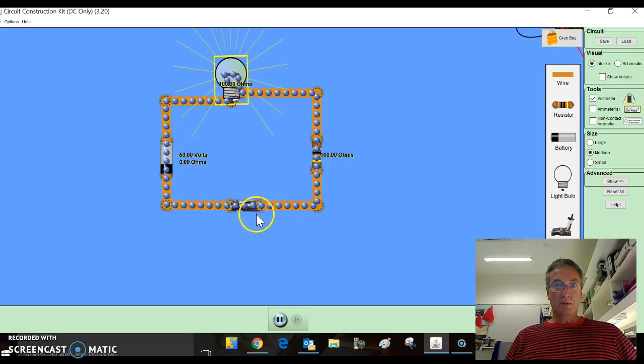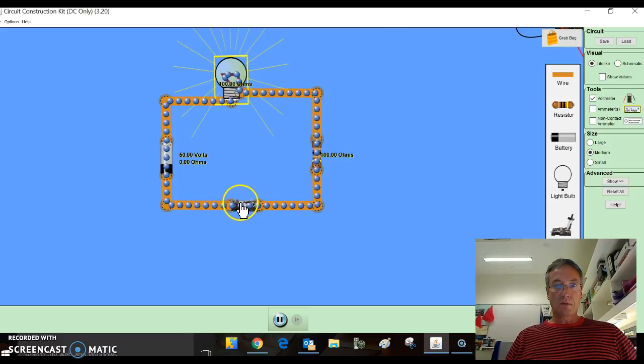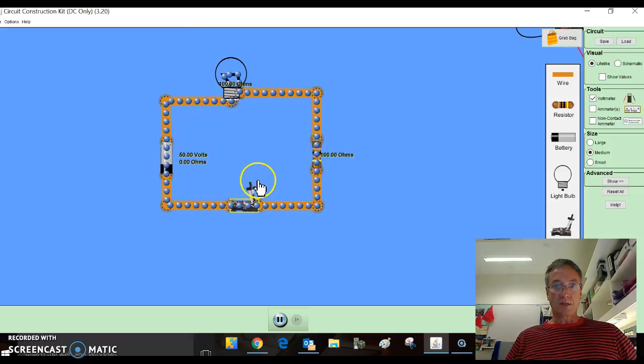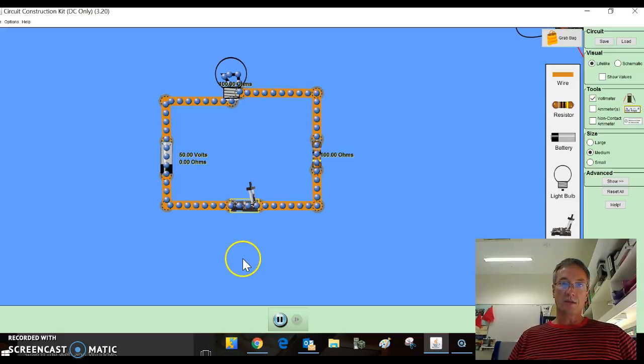So what I'm going to do, I'm just going to break the circuit using the switch. I've put a switch into this circuit, and what that does is it opens a gap in the wire, so we no longer have a continuous loop of wire, and as soon as we have that gap by opening the switch, the charges stop moving.